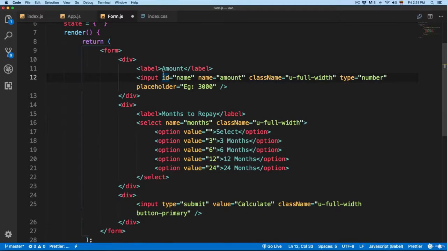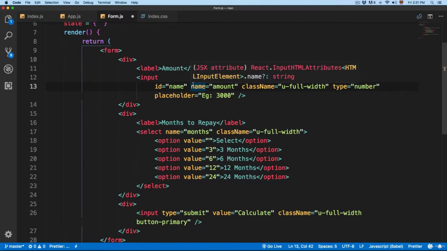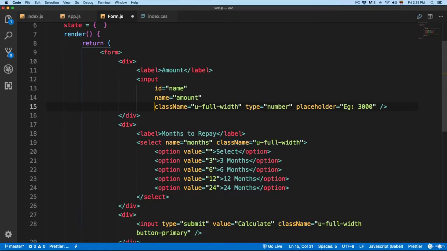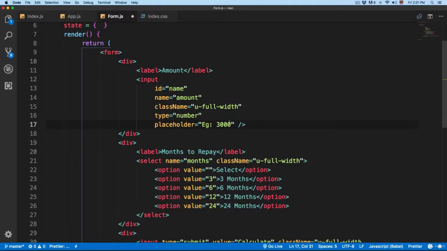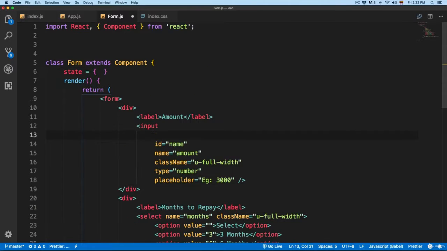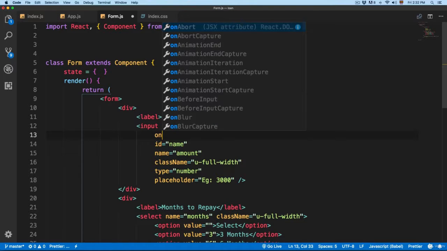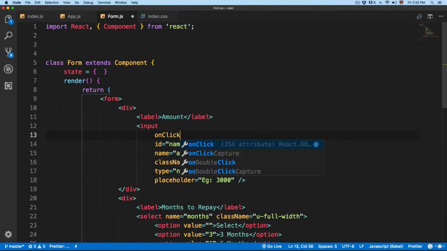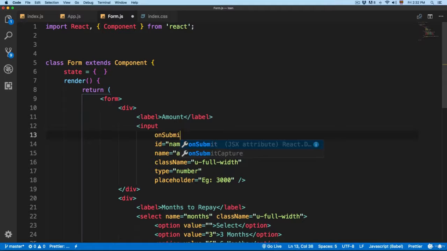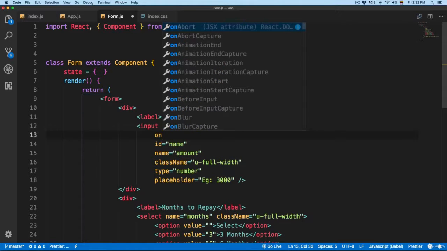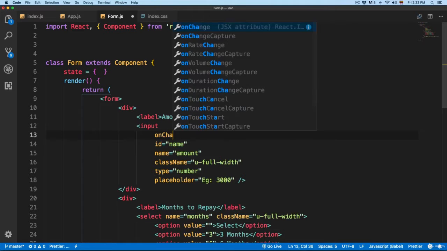First, let me hit enter right here. So we're gonna add each attribute in its own line. So probably a lot of examples that you find in React are going to be like this. And then you attach an event by adding the word on and then the name of the event with uppercase. So for example, onClick, onChange, onSubmit, and other events. So normally you're going to add on and then the name of the event. In this case, we're going to use change.